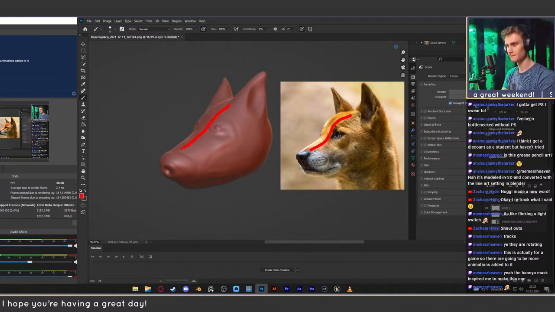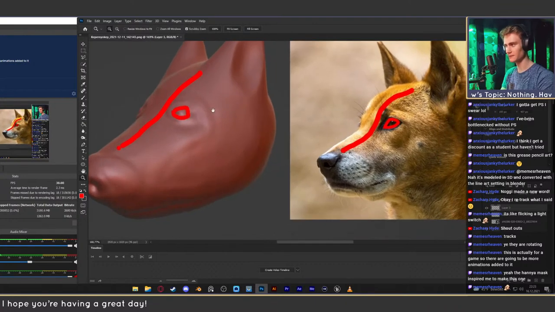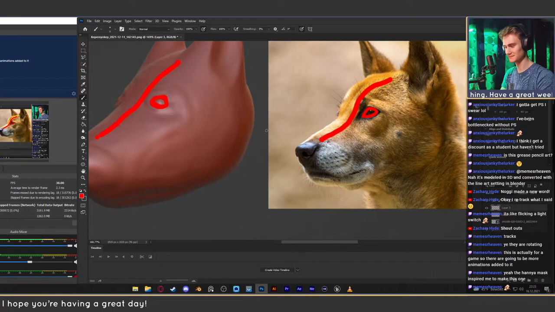Let's look at the eye. So this is the eye here, which looks like this. Looking at this eye, it looks like this. Oh, hold on. There you go. It has a different shape. It's kind of harder to see, probably. This one's more supposed to be round rather than almond shape.